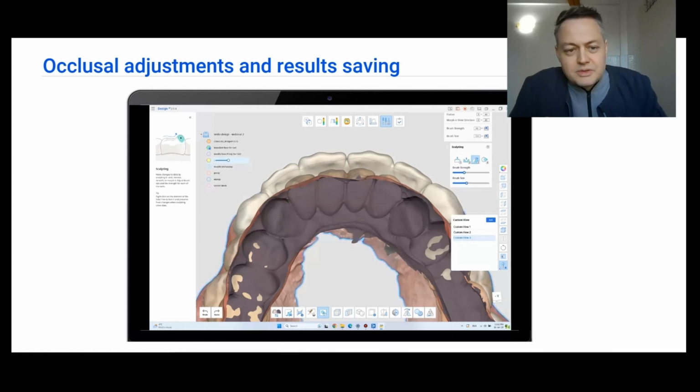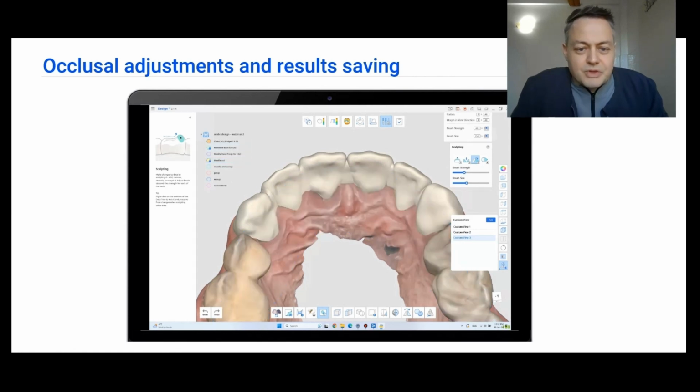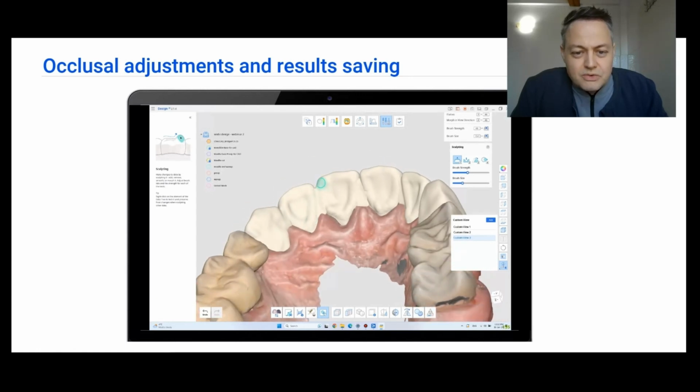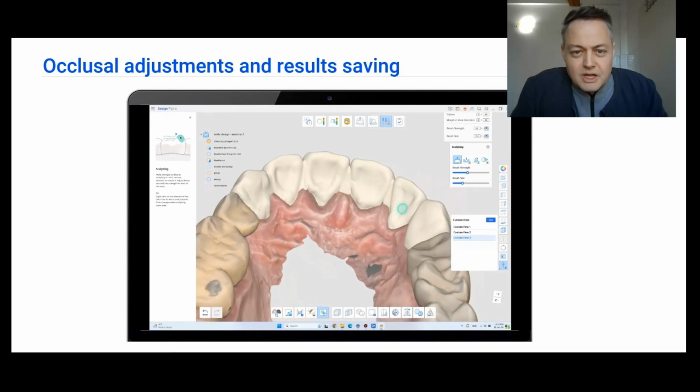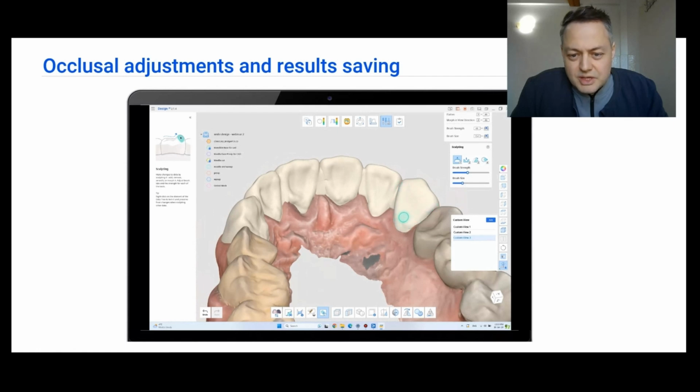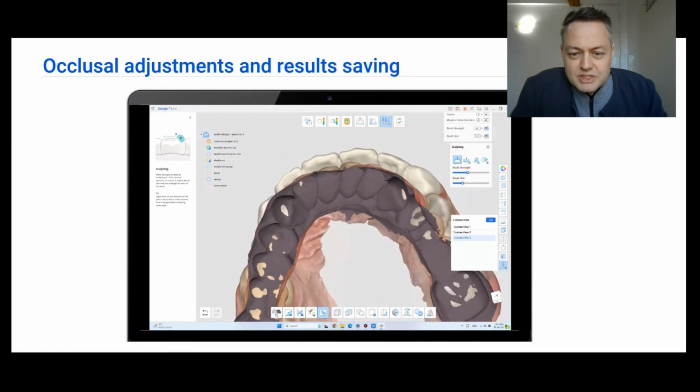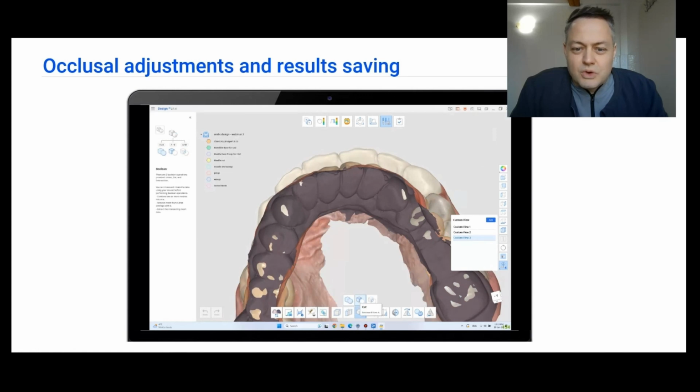And for this to happen, we are going to actually need to work only on the bridge, on the clinic cut bridge. We are going to simulate here some modifications by adding material, so don't mind that I'm not going to do it pretty. I'm just adding material for you to see that it is going to interfere with the occlusion and have intersections with the antagonist. We are adding material. Now we are going to check on the antagonist. As you can see, there are intersections, and what to do with them.